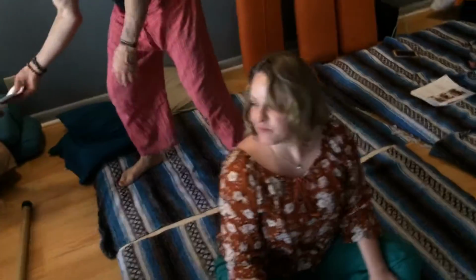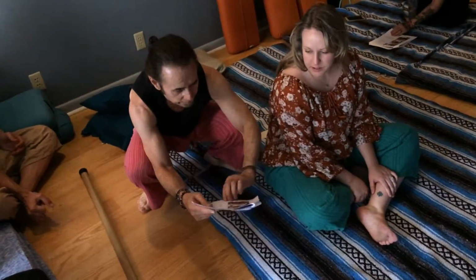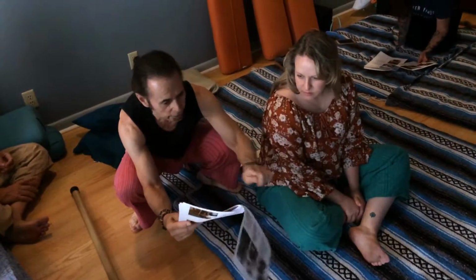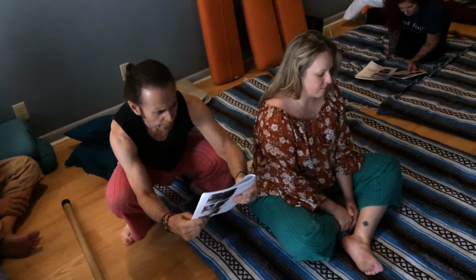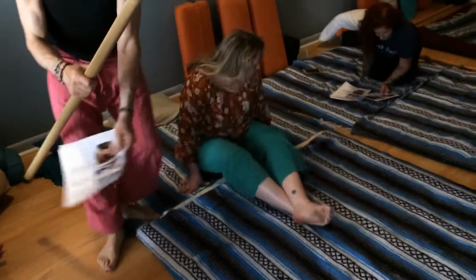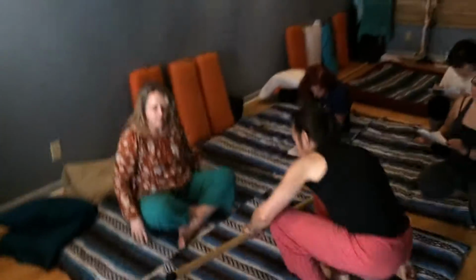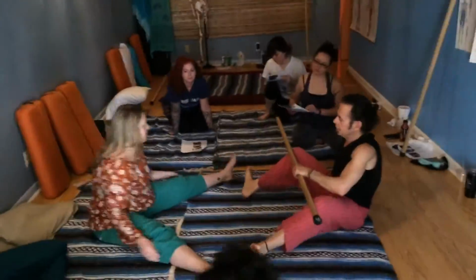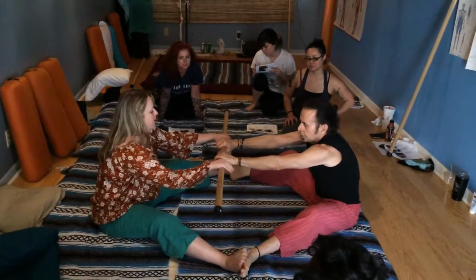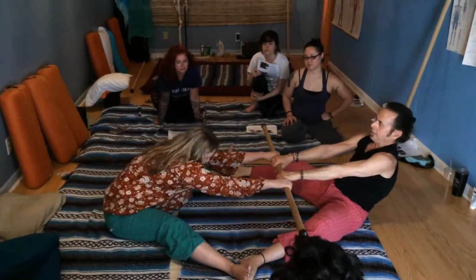I like that. So let's see, we did this one. And you've got to turn the page here. And we're not going to do the straight leg stuff, right? But we're going to do, now you can move back. Thank you. So open your legs like this. And a little closer, so we can go like this. Grab a hold of that pole. So inhale. High over. Exhale, come this way.